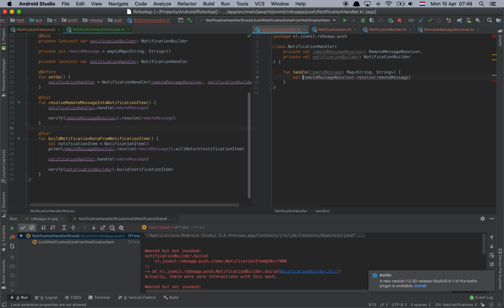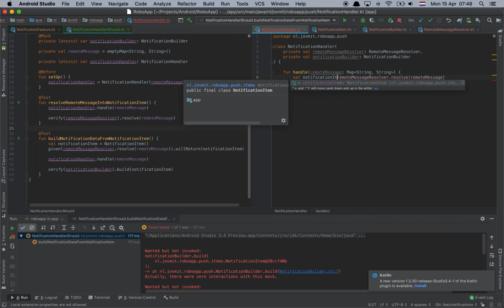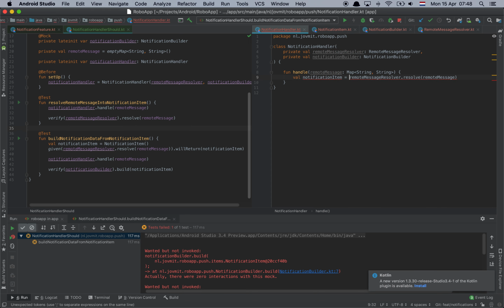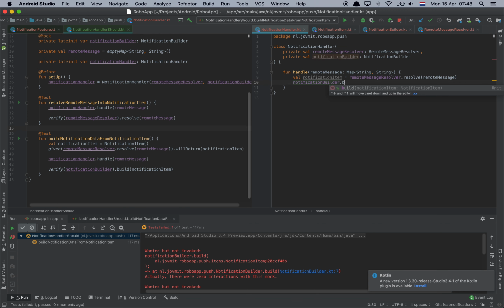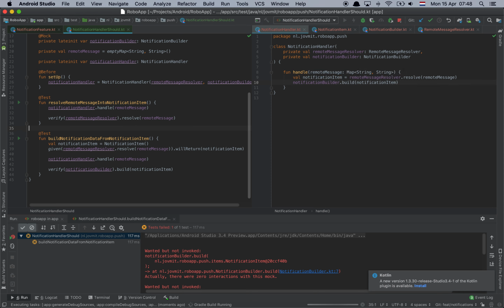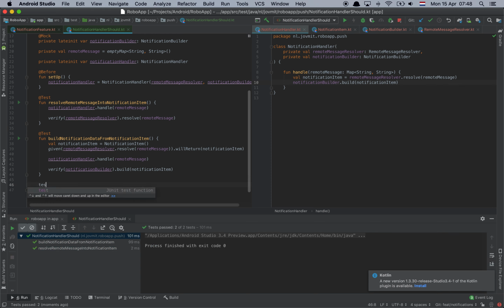Now I need this one to be notification item is remote message resolver resolve, and I need to pass that into a notification builder build. So these two tests should work now. Let's go ahead and continue with another test.